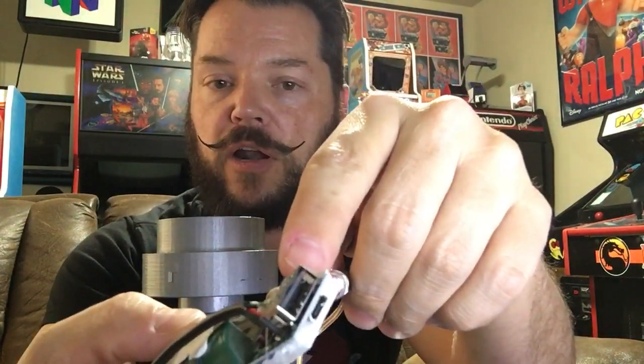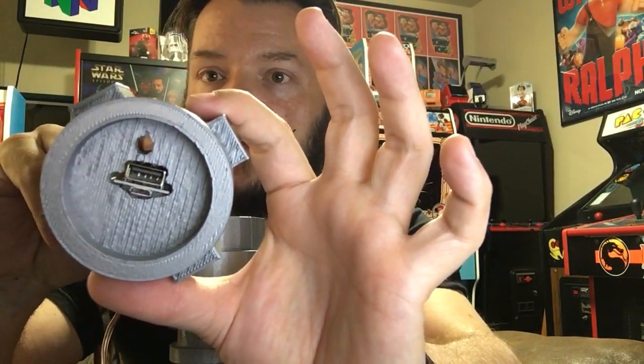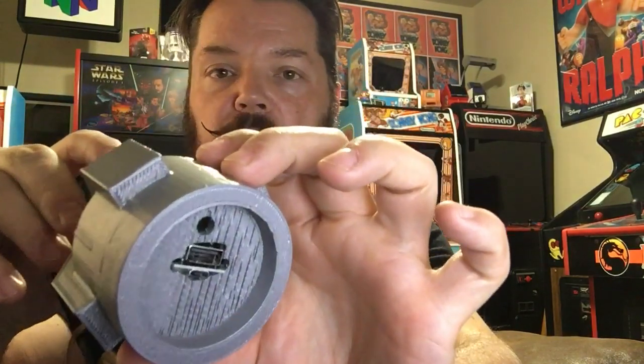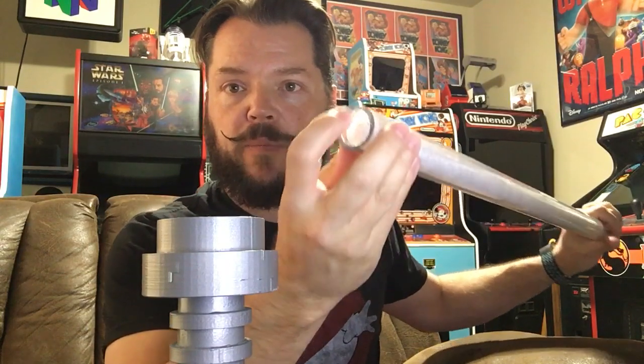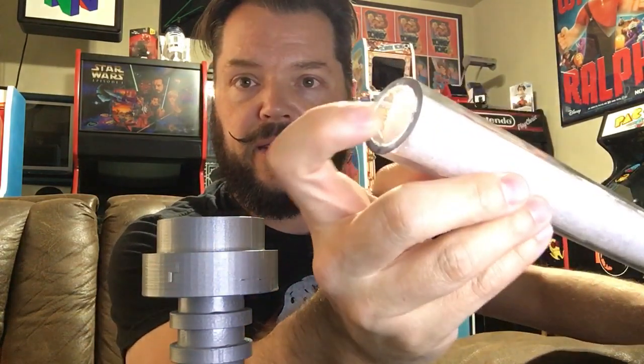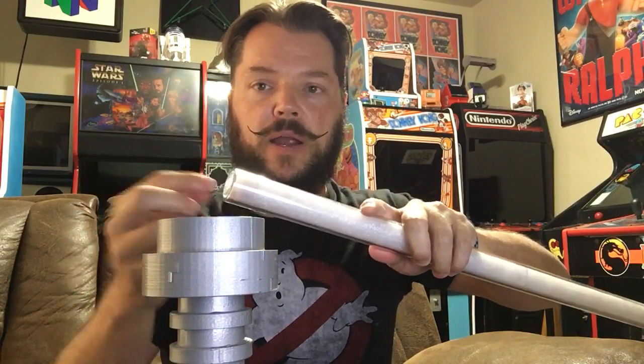This has a push button on the side normally to turn it on and off, but since this is going to be buried, that's why the end is cut so crudely — it's going to fit in here just like this, so you can charge the thing up without ever having to reopen it. Inside the handle, I'll show you the blade. It uses a poly tube — you could use acrylic tube or something like that. I cut a circle piece of plexiglass to seal the end, and there's a wooden dowel with the LED strip wrapped all the way up. Then I cut it and ran four wires to reconnect the circuits and ran it back down — a run up and a run back, connected at the end.